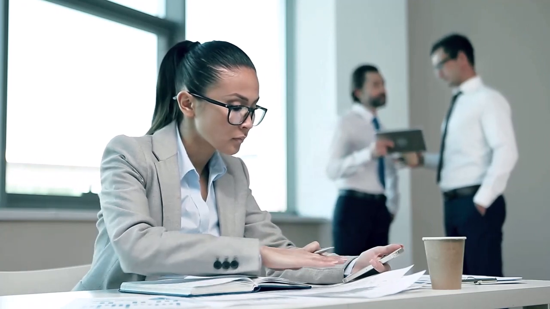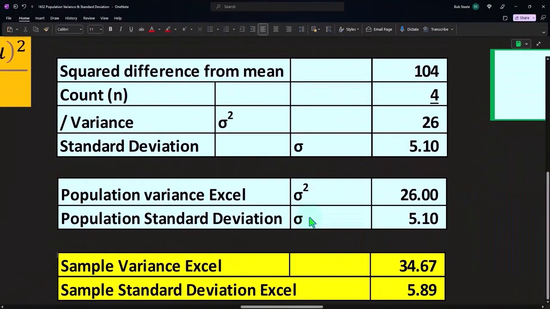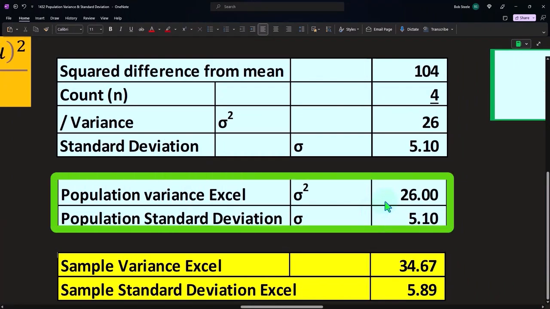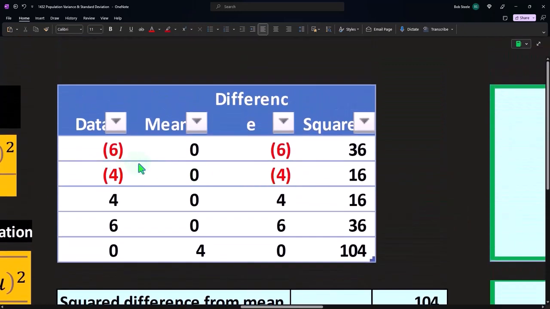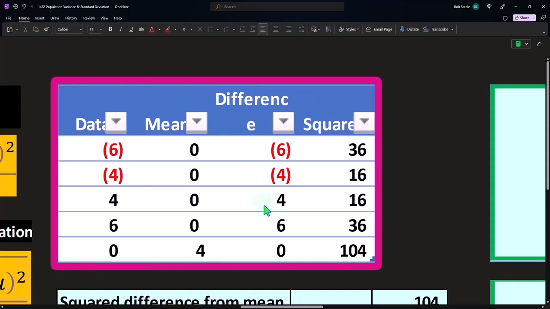Obviously it's nice to be in Excel and just put the function in place to get the variance and standard deviation. But it's also useful to go through this table sometimes because you actually get more of a visual representation of the data set, and you might get a better understanding of what is being said by these numbers down here.